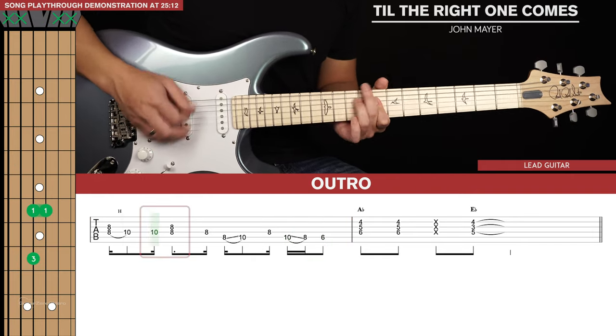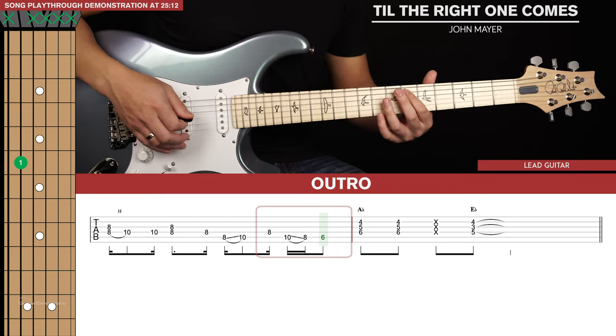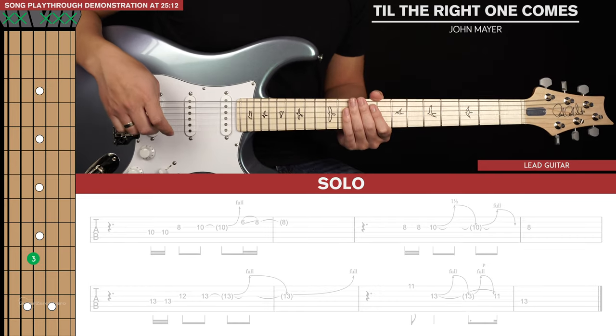Faster. And then for the next bar, we just end with the A flat and E flat. Right, next we get to the solo.